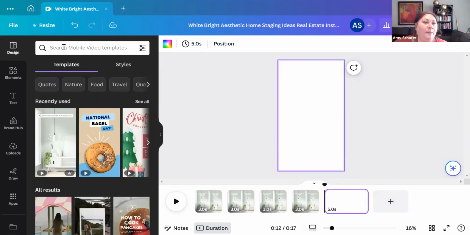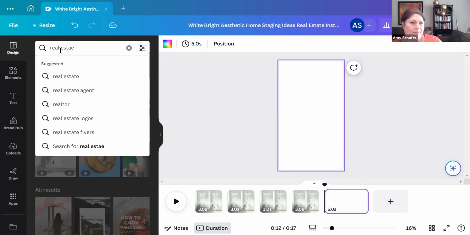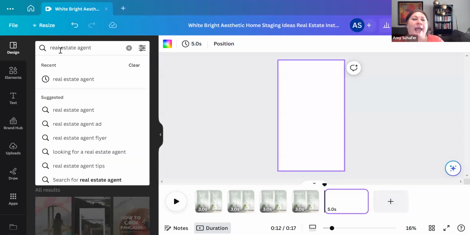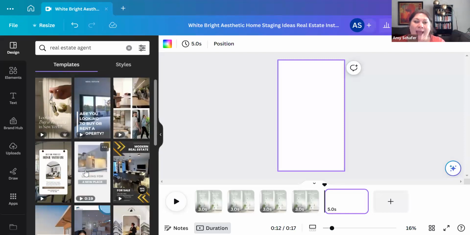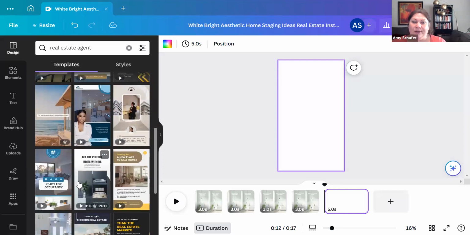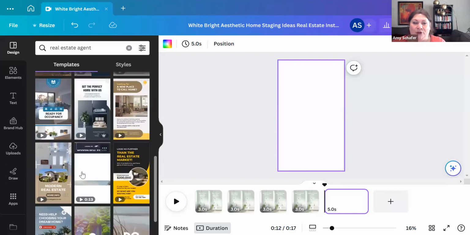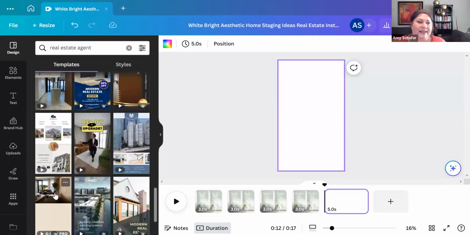So I would again go up here and search real estate. I'm even going to put the word agent. And now we could start adding other B-roll if you wanted to kind of change the content of what's going on there. You could add other video. All of these things.